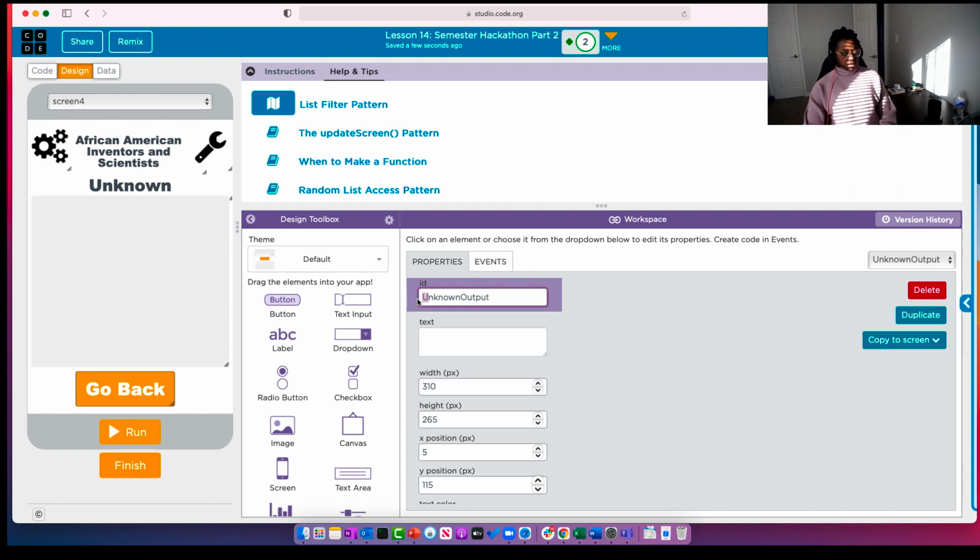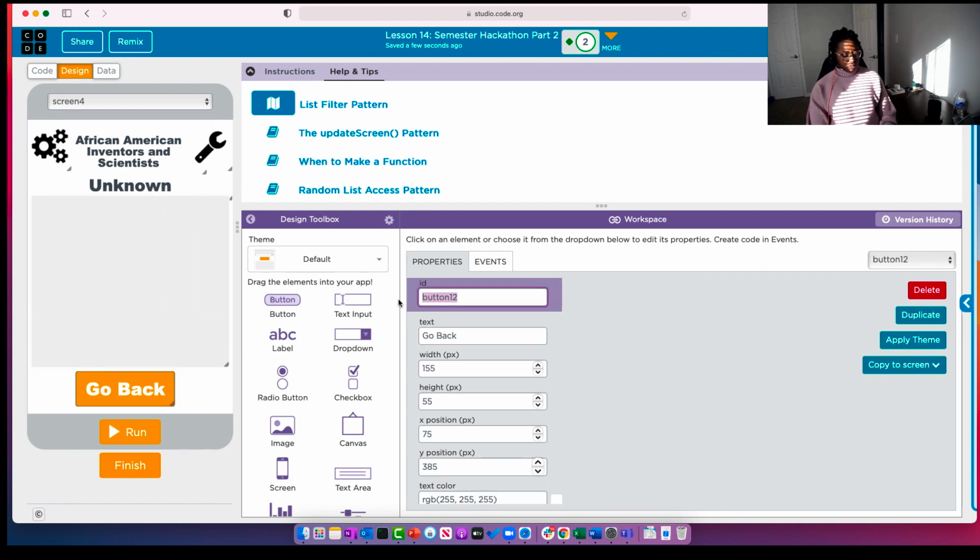I'm going to make this lowercase. And this will be unknown. Go back. I'm going to change these to lowercase just to be consistent. Unknown title, unknown image.